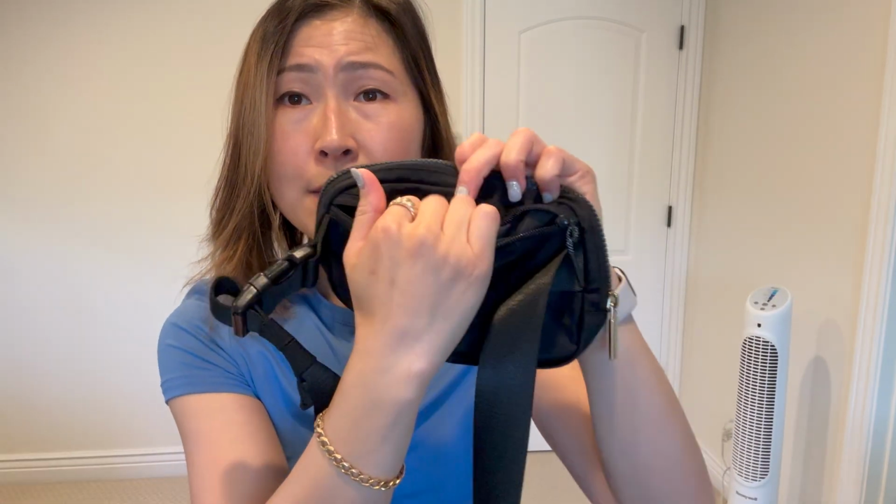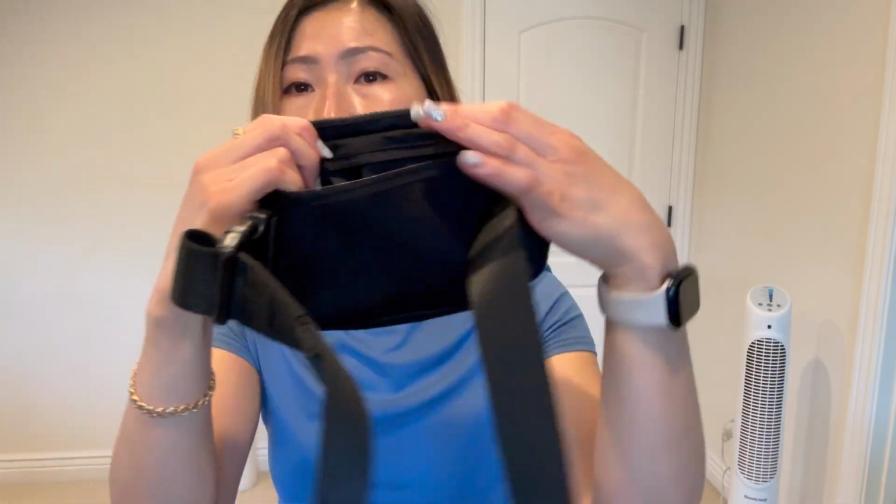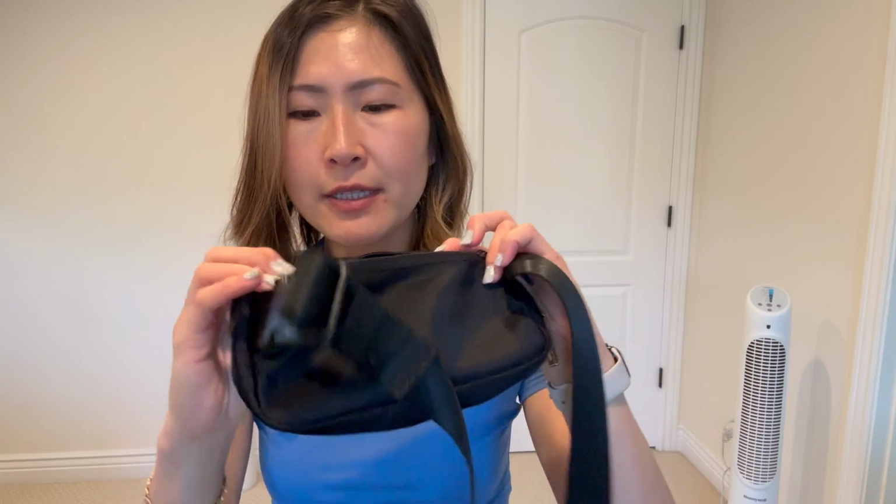And if you have a big tote bag, this is such a small, light, compact bag you could just throw in there and you can just grab out of your tote bag if you wanted to go out and do some things, but you didn't want to carry your entire tote bag. Really like it. There is a back pocket. Unfortunately, this back pocket doesn't fit my 15 Pro Max comfortably if I do have it stuffed in here. If you have a smaller phone, that would definitely fit a lot better.